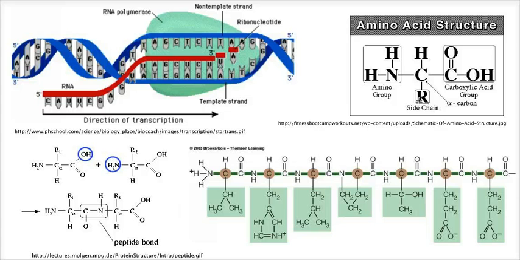So let's talk about how these amino acids are bonded together in a very simple way. To get amino acids to bond to form proteins, you need to form a peptide bond, shown here. Basically, what happens in a peptide bond is the OH on the carboxylic acid group of one amino acid and one of the hydrogens attached to the amino group both shift. They shift positions in a way that allows the nitrogen to bond directly to the now freed up carbon. And so this is what you end up with. You end up with that OH and that H moving off, and this carbon and nitrogen forming a peptide bond. And that's how you connect them together.